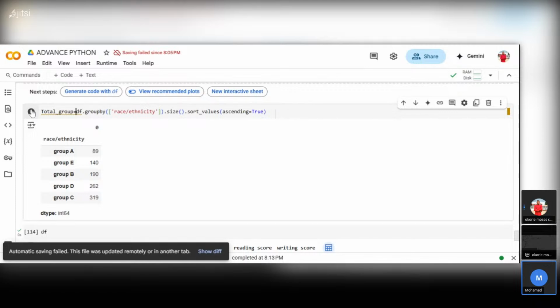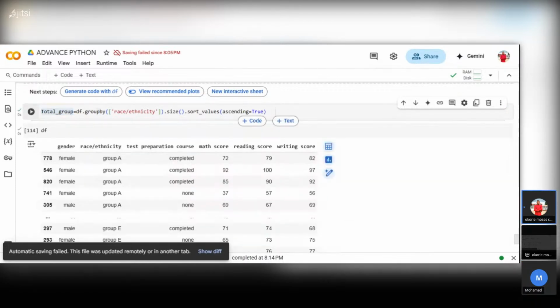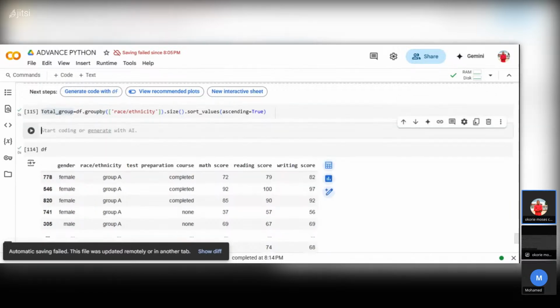Now this is our total group, and I want to visualize it. That's why I created the variable name, so that when I'm visualizing, I will not make an error.